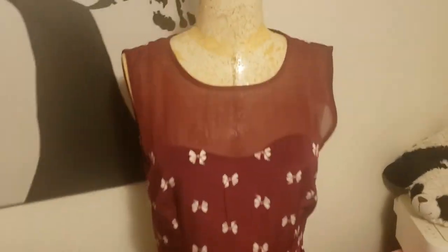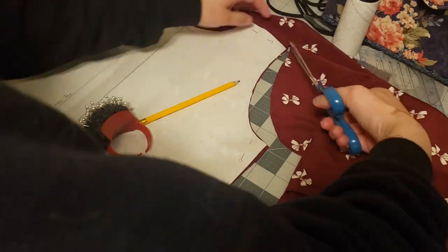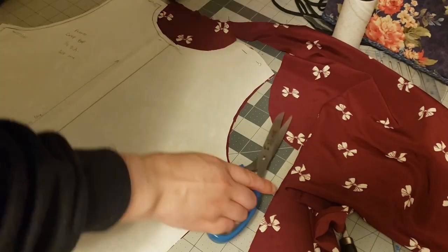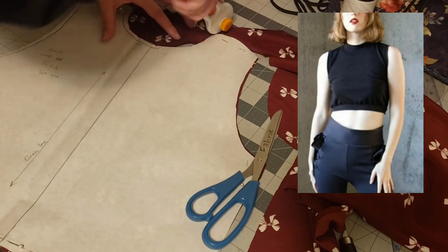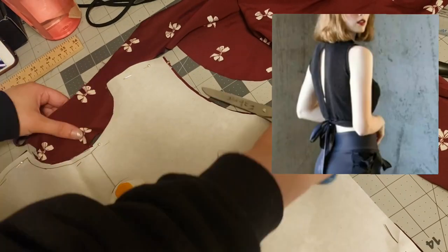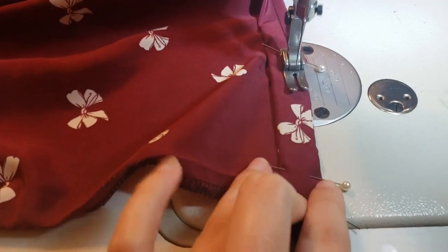So yeah, I'm excited. The next project, I'm going to do some rework from this old dress I used to wear all the time. I love the print, I love the bows. I'm thinking I'm going to remake it into my crop top design from my 2022 spring collection. I'll add a link up above if you'd like to see that show as well.